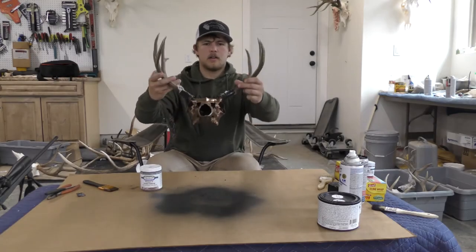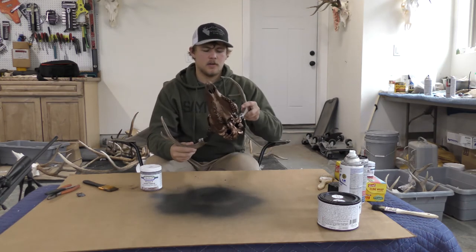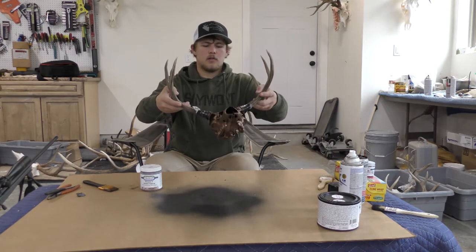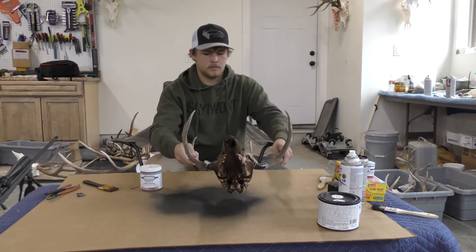There it is, the second coat has been applied. We used that second coat to ensure that we didn't miss any spots between the metal coating and the primer. So now we're just gonna let this one sit for about an hour and a half to 2 hours, and then we'll get back to you.